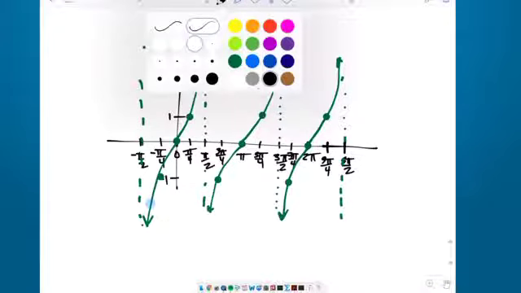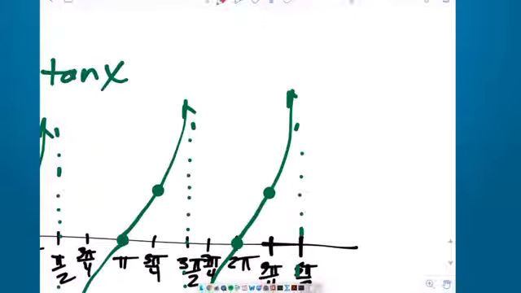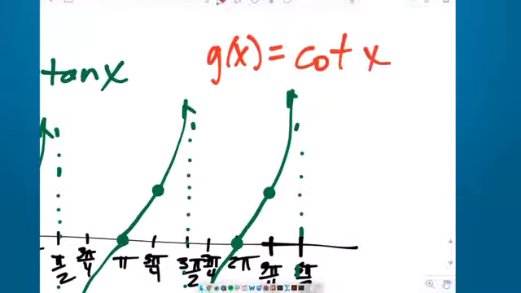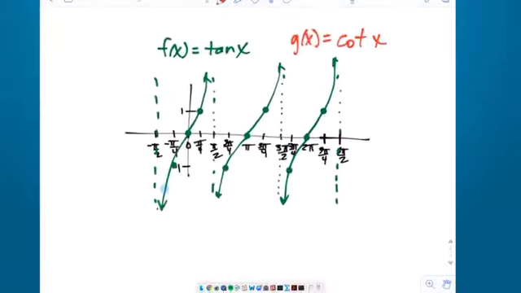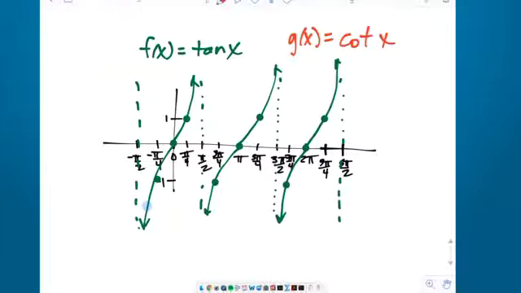And in red, I'm going to sketch g of x, just to give it a different name. I'm going to sketch cotangent of x. Now, I'm going to sketch it on the same graph. So if you want to just copy tangent, here's how we're going to sketch cotangent. We could do it the same way we did tangent. We can make a T-chart, pick some nice angles, and then plot the points. But I'm going to sketch cotangent by using the graph of tangent, because I know that cotangent is just the what of tangent?